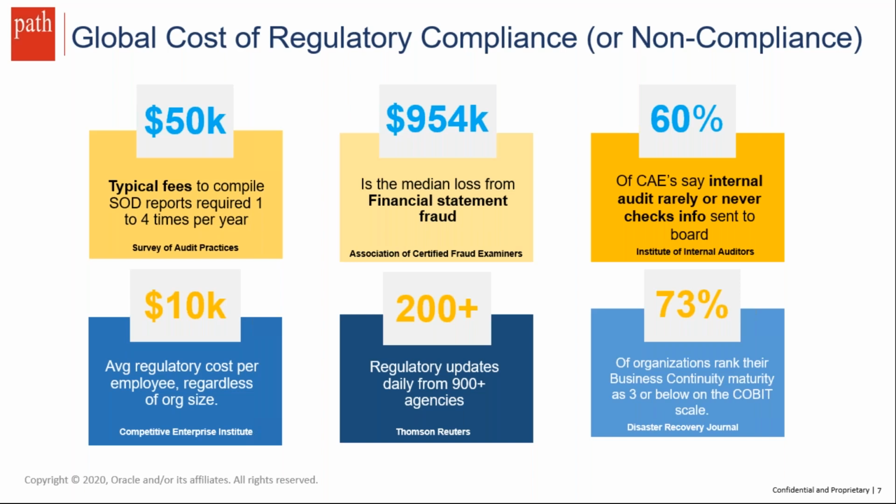I think what you show here is a classic example of the potential impact of non-compliance, of the regulatory risk. You have to incur a small cost of compliance, for example, a typical fee to compile SOD metrics, which would be required four times a year. I see this as a manual process, because SOD is a fundamental thing in any finance process, very similar to the four-eyes principle that you spoke about. There is a cost that companies incur today, and if this process can be automated with the proper checks and balances, clearly it will add much more value.